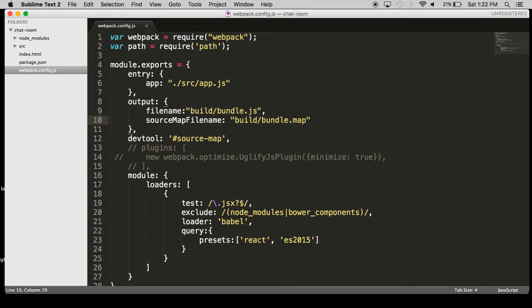So basically, lines 6 and 9 are like the only really important lines. Everything else is where we tell the transpiler what transpilers to use, what loaders to use. So here we're saying use Babel right there with these presets, and this line doesn't even really matter, to be honest. But the bottom line is here. This whole bottom half you'll pretty much never change because everyone uses Babel. They used to use what's called the JSX transformer, but they moved away from that, and now they're using Babel. So this is the industry standard.